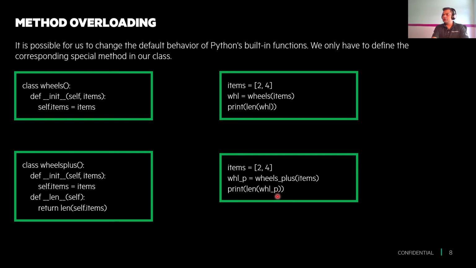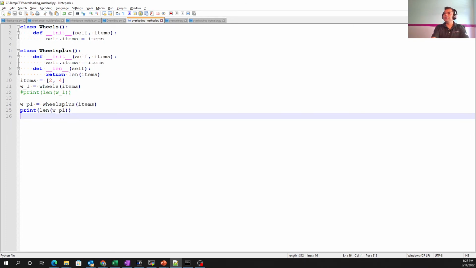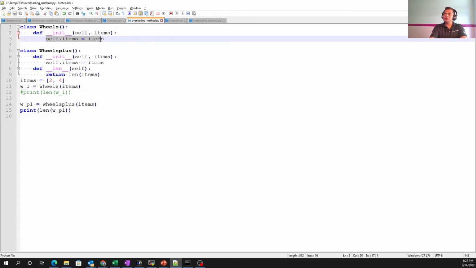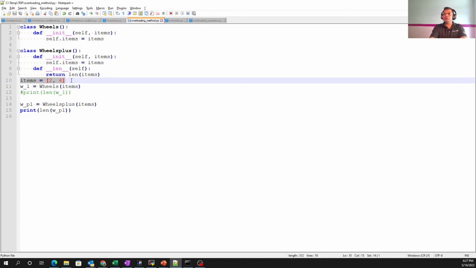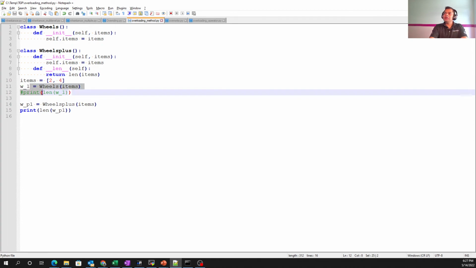So let's go back to the sample program. This time we have defined the items and we have created the items with 2 to 4 data. We got the object of the Wheel type and we are going to call the len function.